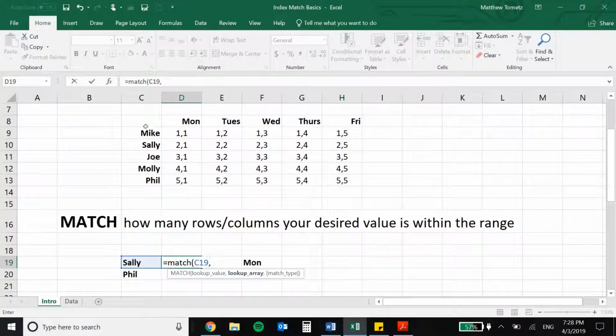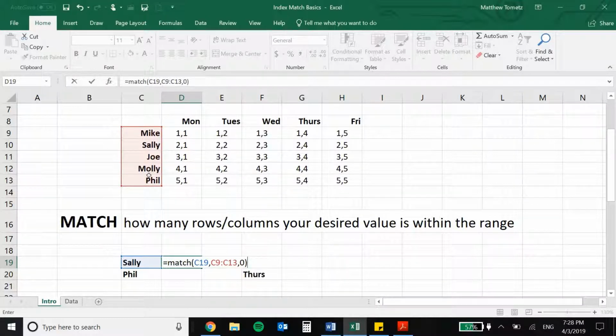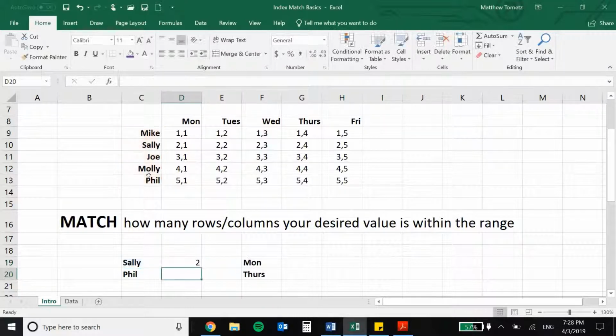So I want you to look for Sally right here, comma, and I typically only use exact match. I haven't come across a situation where I would use less than or greater than. So 0, you have to close the function with parentheses, and the syntax goes away. That means that you are done with that function.